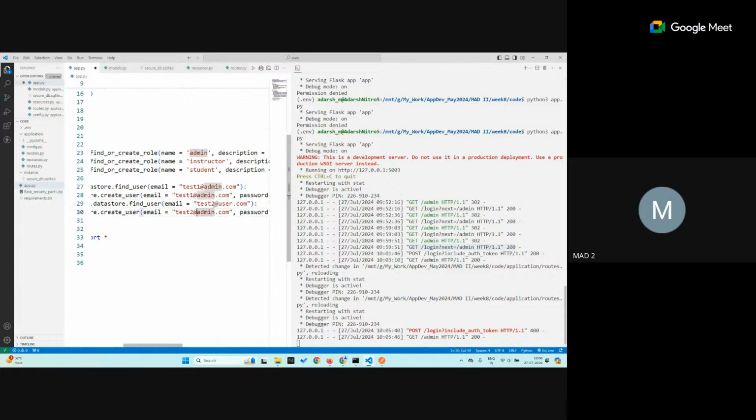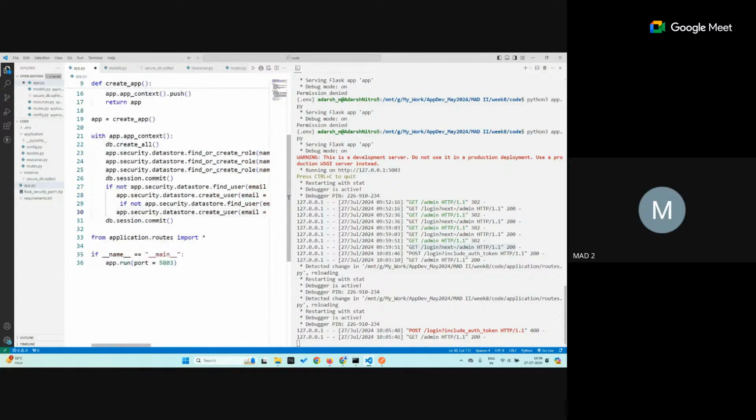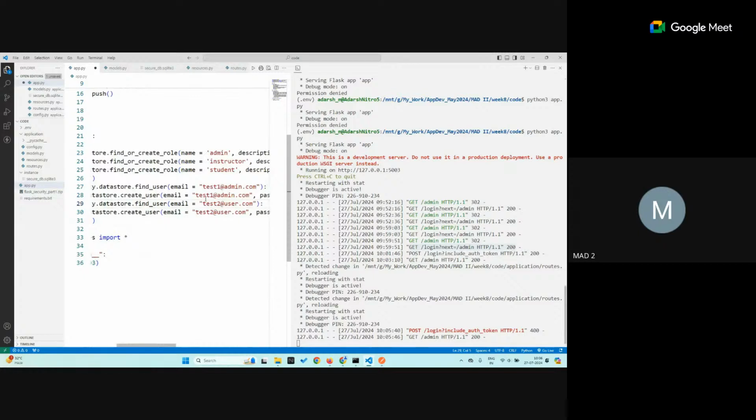Similarly, test2 at user.com. Hash password, leave the password as it is, but here I will just provide roles as student. Every time the roles go, it is going to be a list, even if there is one element that you're trying to provide. Let me just check the indentations. So if not app.security, if you don't find a user with this email, just create one. Let us see this.